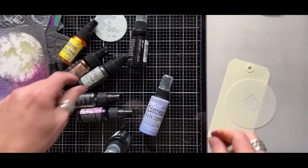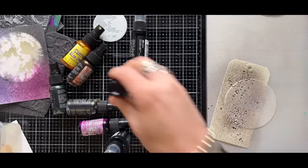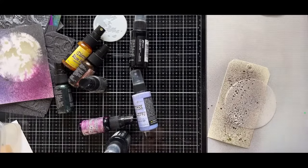Okay. So we'll take a little bit of mica. See, mine are getting a little drippy. I don't care. A little iron gate, and also take some decayed. That's going to give it just a nice little bit of kind of a golden glow. Not much of that to start.